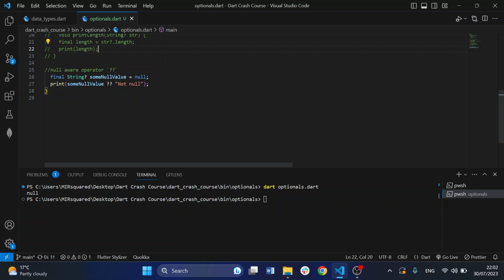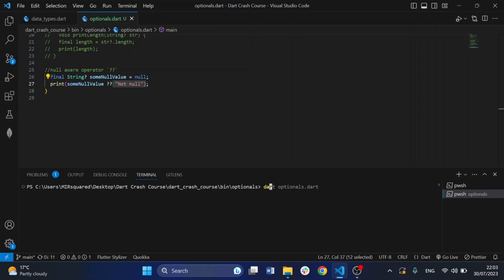It just chooses. If this is null, then it's going to use this. So let's go ahead and try that. Clear the terminal, and you see, since some null value was null, it chose the other one.